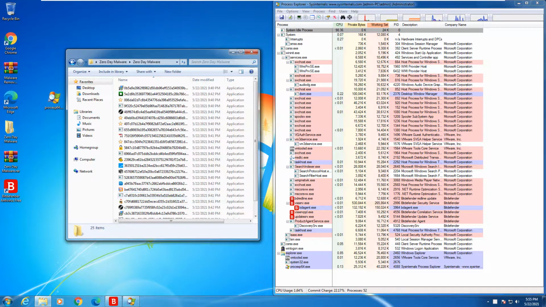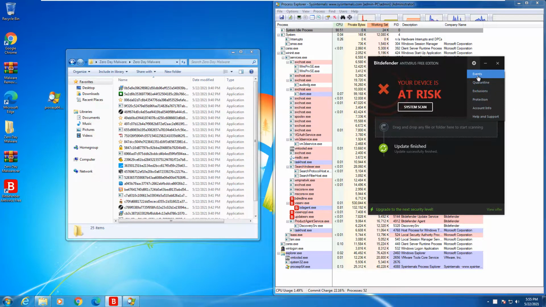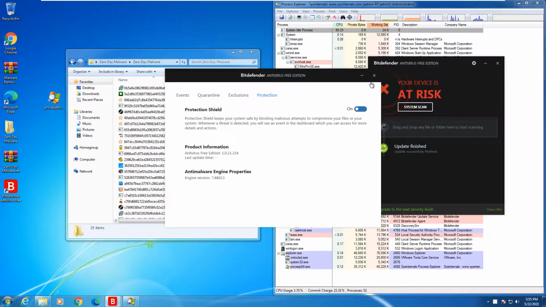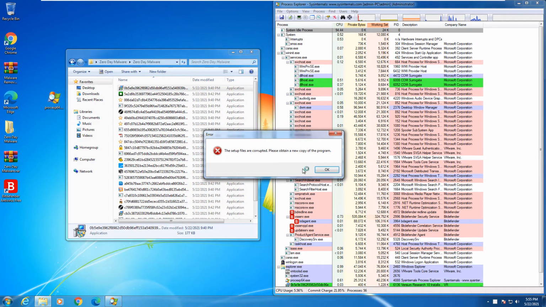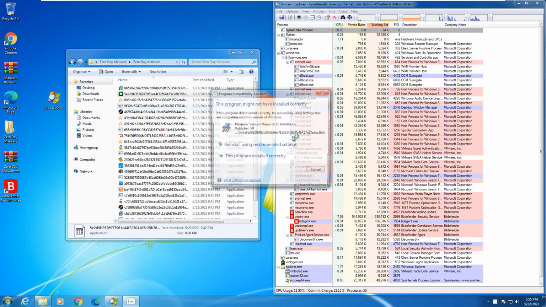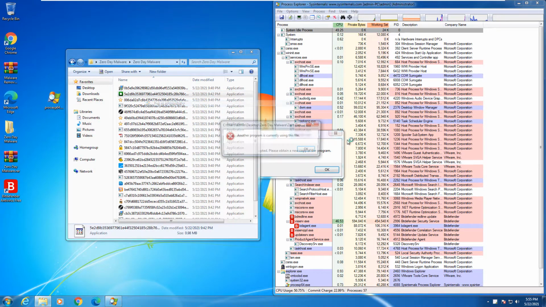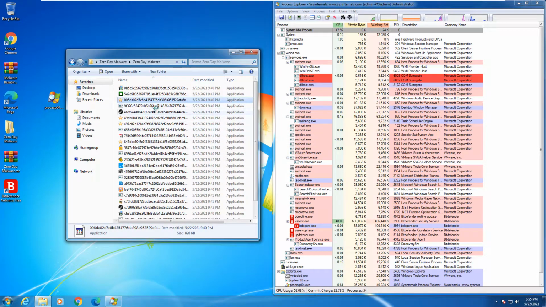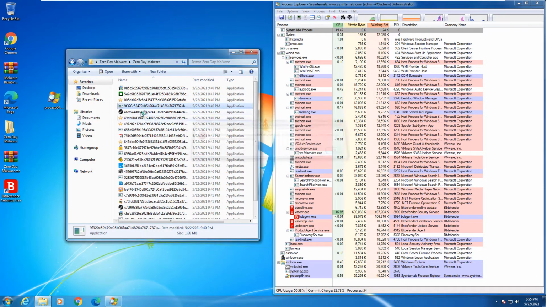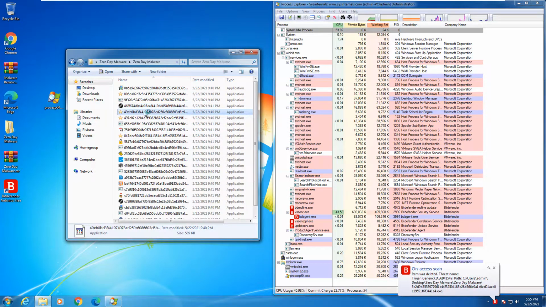Whenever I turn this shield back on, you'll notice that they're going to start being deleted from the protection shield. So let's go ahead and just turn it on really quick. And now we are protected. So we are going to go ahead and just start running these really quick. And you'll notice that a lot of these are going to be blocked automatically just from access. So we'll just run down through really quick and see if we can get anything to run.